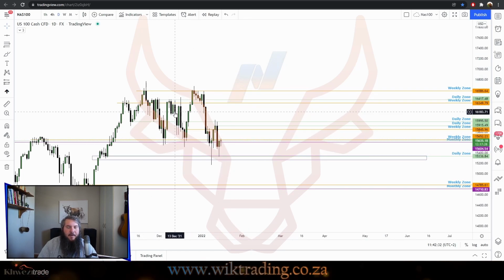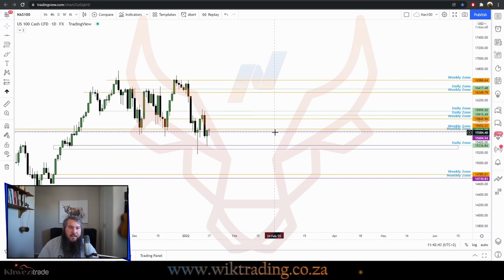zones on the weekly because we consolidated quite a bit. So there are a lot of consolidation zones that have formed support and resistance areas on the chart that we need to keep in mind. So entering into trades within this box is a sketchy thing. You would want to get in as low as possible if you go for a buy, and if you go for a sell, you would want to go in as high as possible.